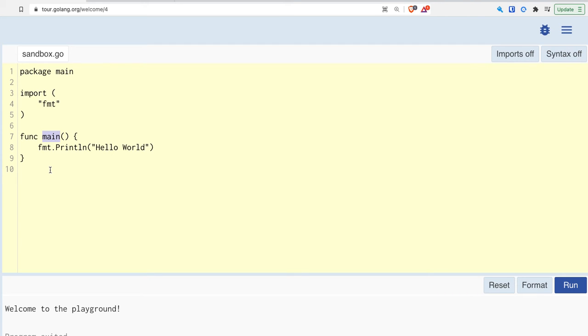The function name here is main. It is important that the entry point is package main, and the function name has to be main as well. It's basically reserved and tells Go to execute this as the starting point. Whatever is inside this function will get executed.